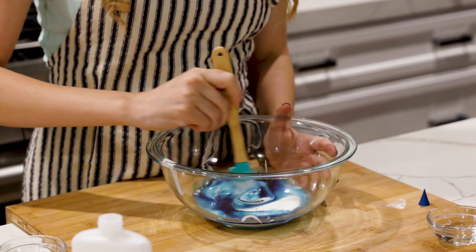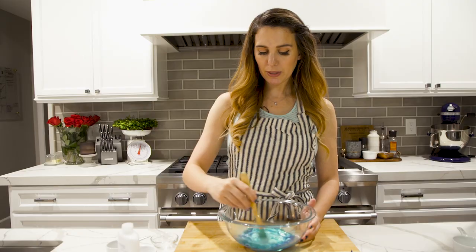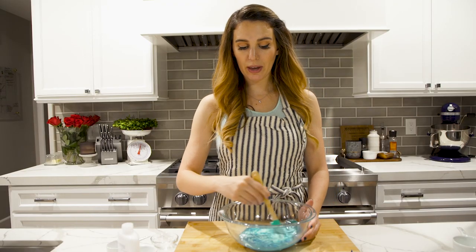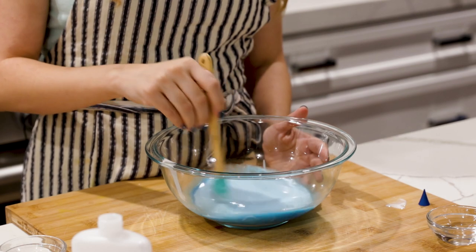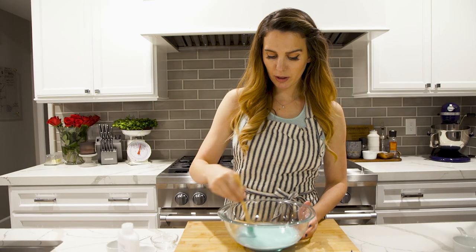Like I do with my cooking show, the recipes are below for slime. I've seen a lot of slime kits. Sometimes it's fun to just do it with the stuff that you have around the house. Look how pretty this is. All right. Great, so this is well mixed. It's a baby blue. I'm sure we could probably make it darker if we wanted to, but I think this is just about the color my daughter likes.